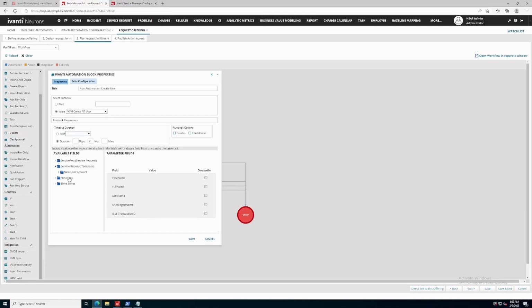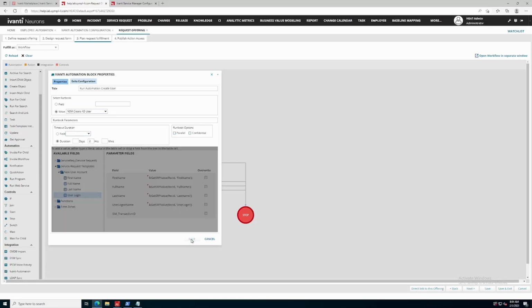Then I'll fill in some of these fields from our service request. Give our first name, full name, last name, and user login. You can leave ISM transaction ID blank. This will be automatically populated from the web service scripts.